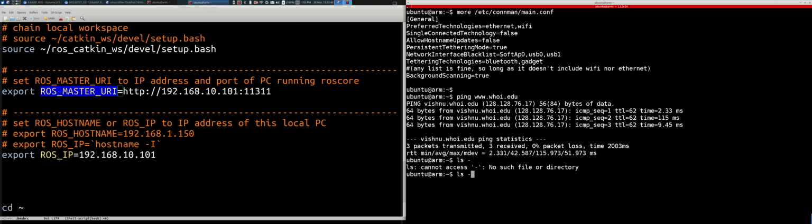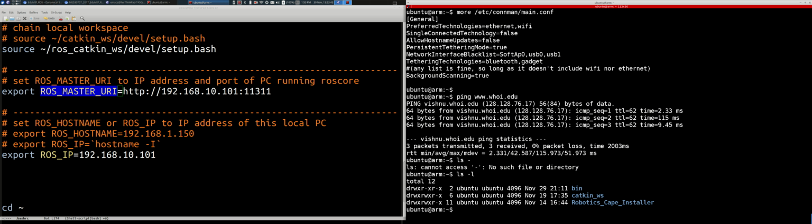Jeff very nicely created a Catkin workspace. There's a bin directory that you can use if you want to put executables. The Robotics Cape installer is there. And let's see, Jeff, what other things we want to mention? The driver for the Wi-Fi. Yeah. Why don't we put that up on the web page? So the driver, Jeff had to provide an updated driver for the Wi-Fi, which is in your image.